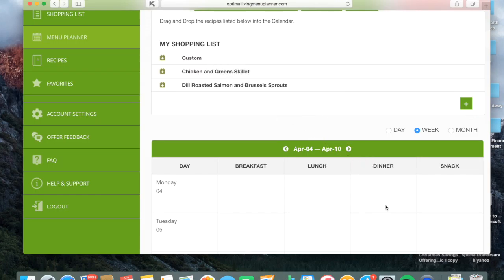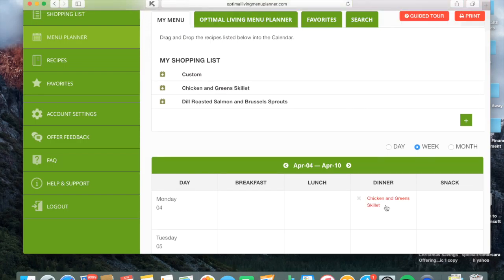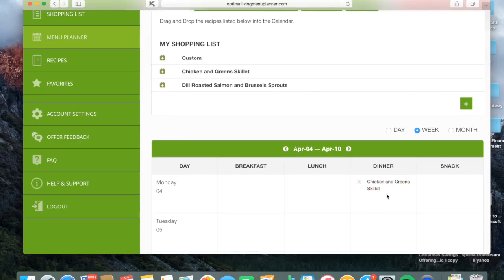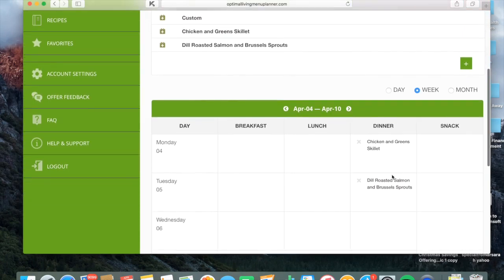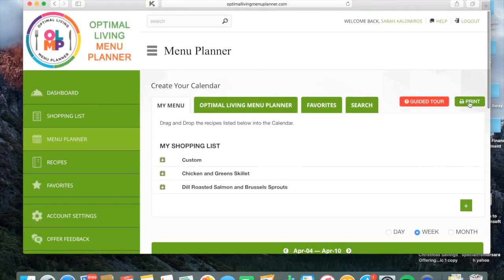I click and drag, and it will show up in your menu planner. I'm going to put the dill roasted salmon and Brussels sprouts over there. I can design this however I want, and then I can print it up here and put it on my refrigerator so I know exactly what I am making that week. It's just beautiful and organized.